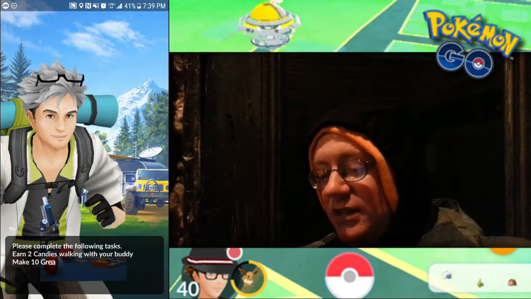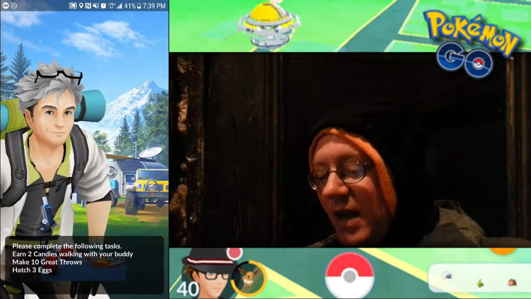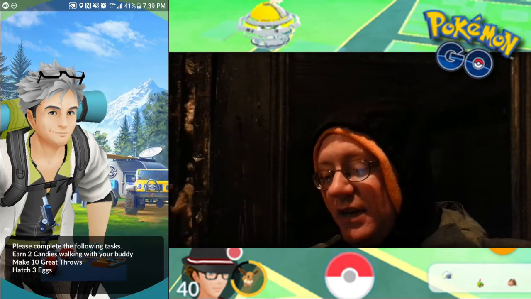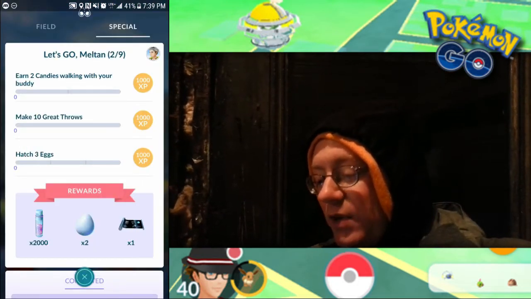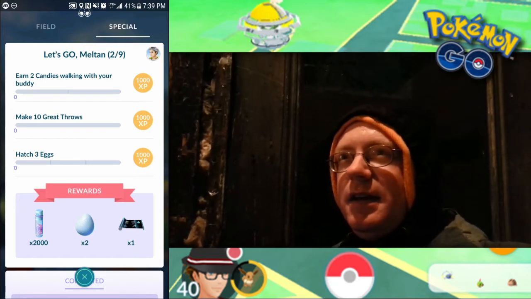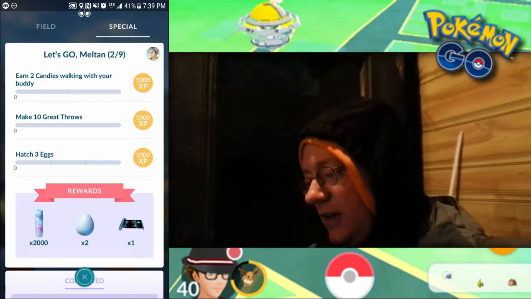Please complete the following task. Earn 2 candies walking with your buddy, make 10 great throws, and hatch 3 eggs. Well, they gave us an incubator, so that is going to be doable. Now, we get, I think that's a fast TM, 2 lucky eggs, which I don't even need. I'm level 40, but we get 2,000 Stardust.